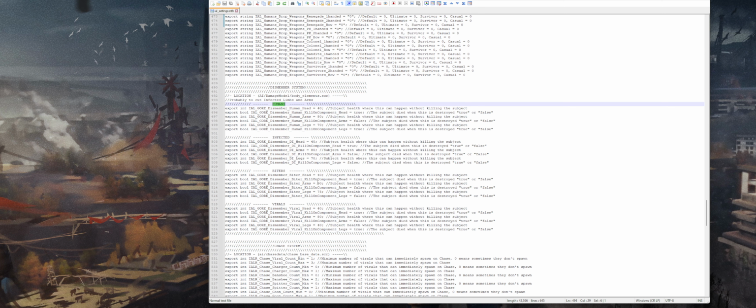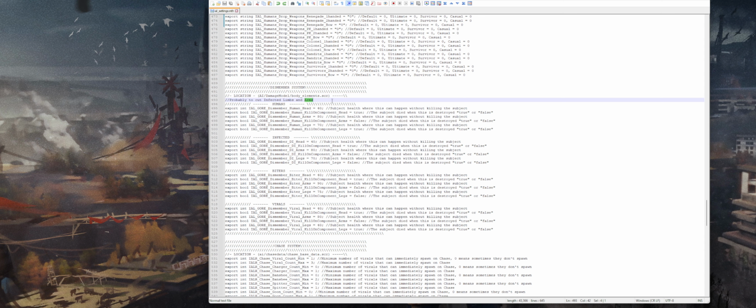If you want to change the values at which their arms can be removed, their heads can be removed, legs, you have all of those options right here. And then you also have a true and false value that determines whether or not they die when it's destroyed. So for example, I don't know how well this one works anymore, but if you wanted them to not die when you lopped off their heads, technically you could set this to false and have fun with that. I don't know if that still works anymore, but it did very early on in the game.